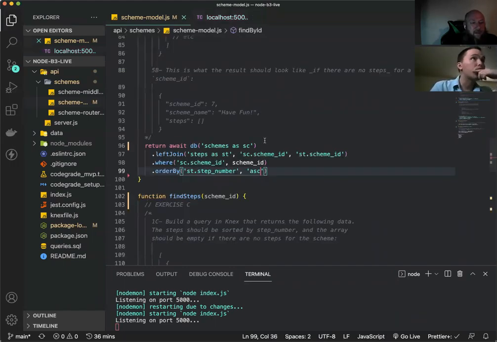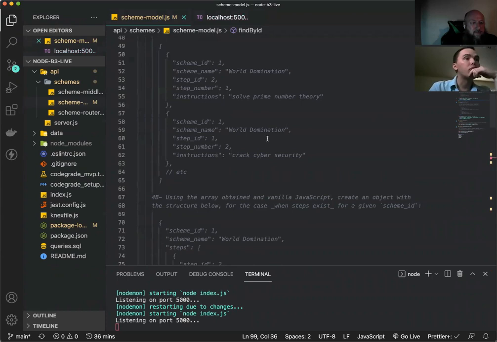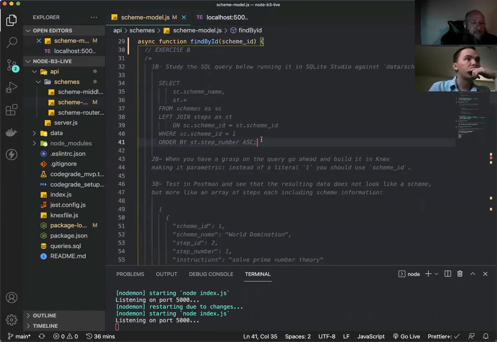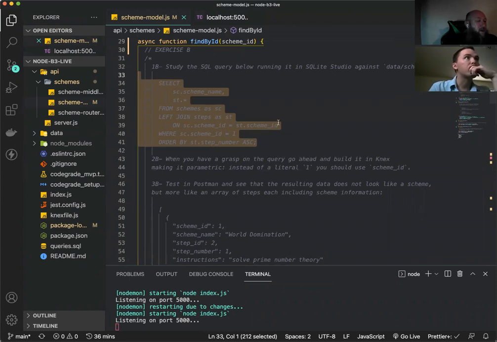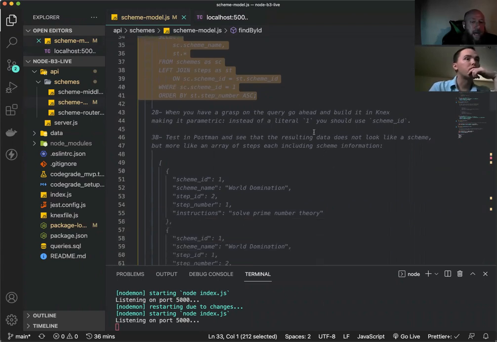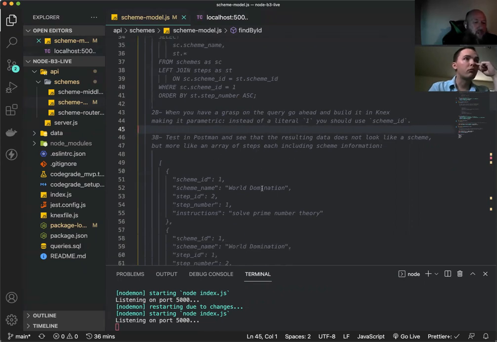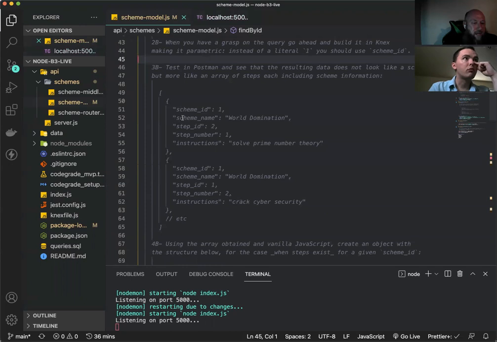So we have now completed this first section by doing exactly what they told us to. We didn't have to use any creativity whatsoever, right? And we have validated that we can use the scheme ID. We tested 1 and 2. And then we have also ensured that it follows this directive. We have the 5 pieces and they are in order.